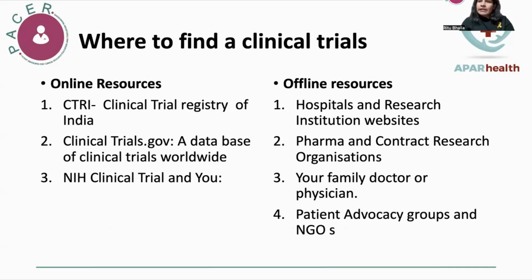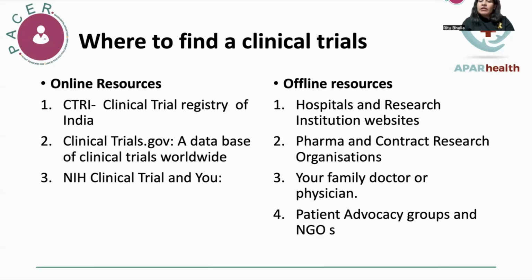Now, where to find these clinical trials, and whom we can seek help from? One is the online resources. First, very important, is CTRI, which is the Clinical Trial Registry of India. This is an online platform where you can check according to your keywords of the disease or treatment. Second is clinicaltrials.gov. This is a database of clinical trials worldwide. Third is NIH clinical trials.